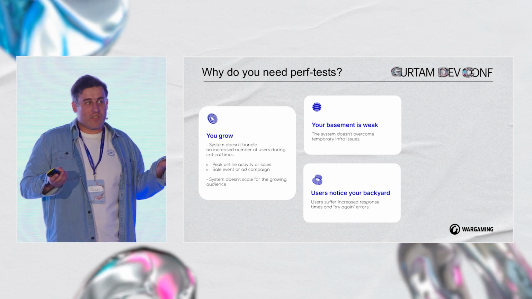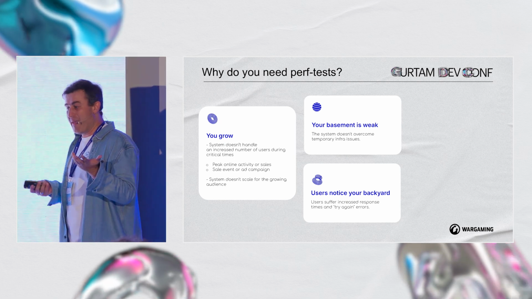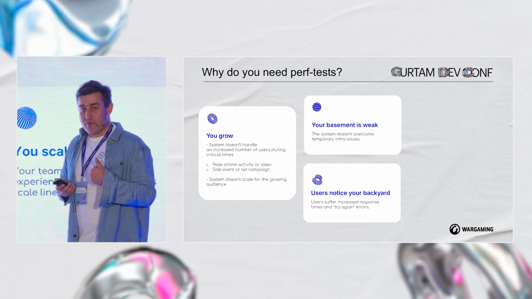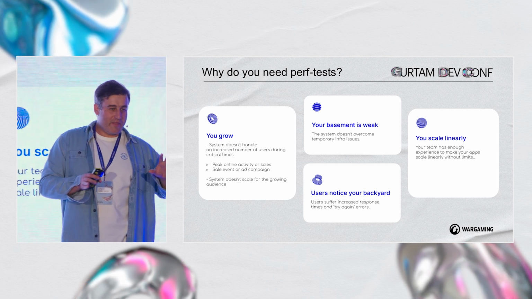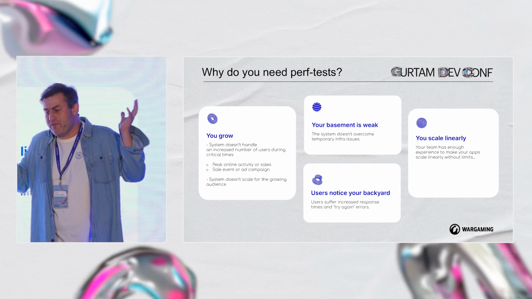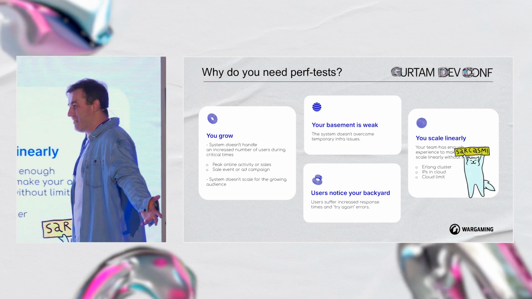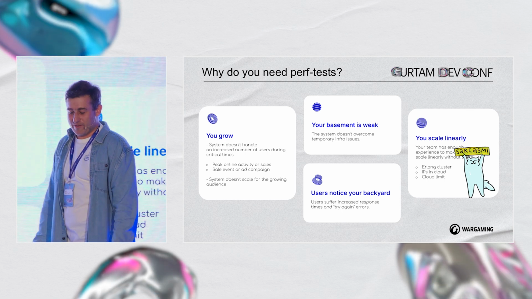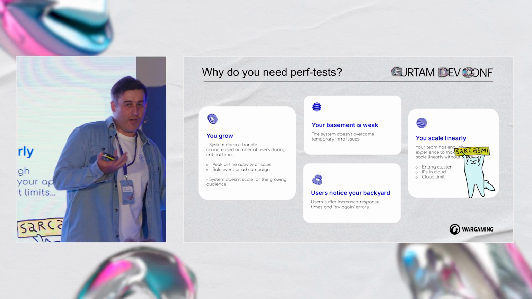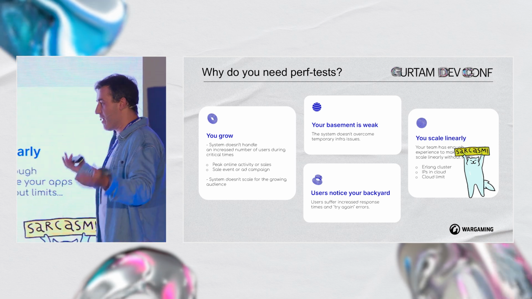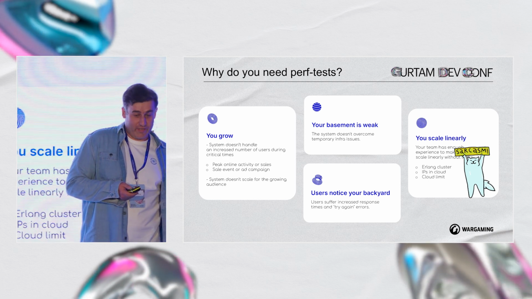Also, if your users suffer slow response times or try-again errors, you need to check how your system behaves in that case. Also, you need performance tests if you have an ideal team with enough experience to build a system that scales infinitely because you are smart enough. I'm sorry, that's sarcasm, because none of the systems scale linearly and infinitely. Sorry if you thought so. Some examples: an Erlang cluster has a limit on how many nodes you can add, and the cloud has limits of API addresses and capacity. I may continue that list, but none of the systems scale infinitely until you've proven it.